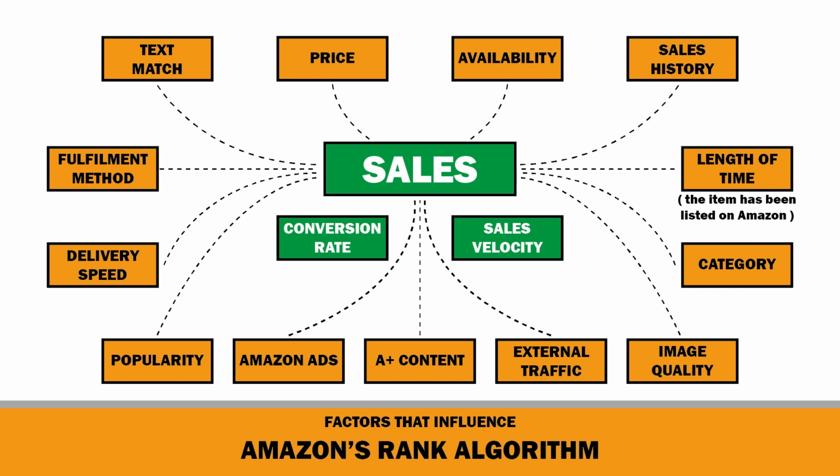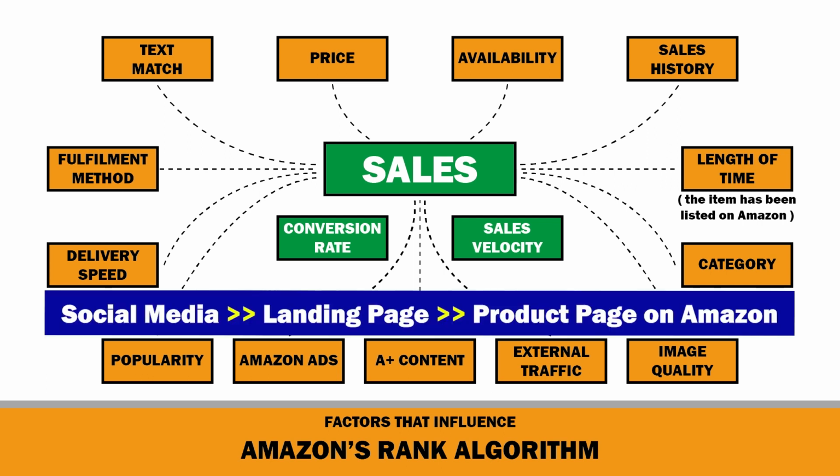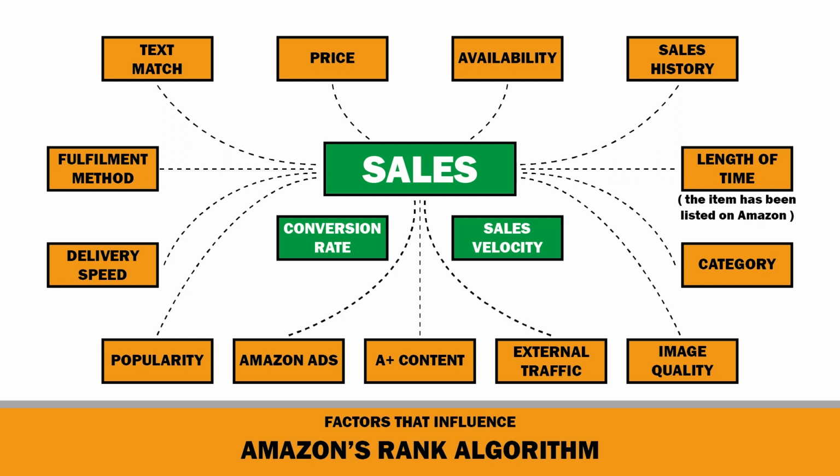When you are driving external traffic to your products, you need to be very careful, because if you can't get enough conversion from this external traffic, this may reduce your product score and ranking. Instead of driving traffic directly to Amazon from social media sources, it is better to drive traffic first to a landing page, then to your product page on Amazon. In this way, only the people who are interested in your products can click your external links, and you may have a better conversion rate from this digital marketing activity.